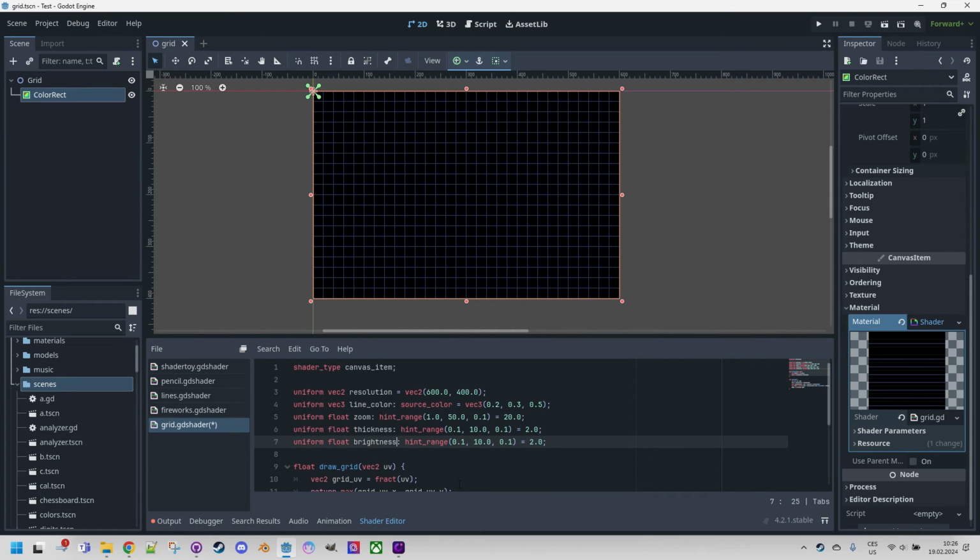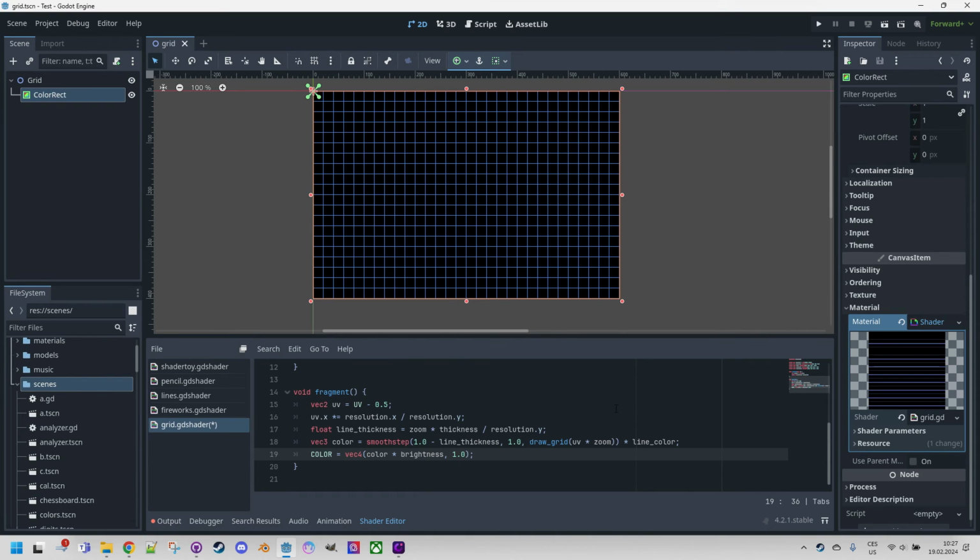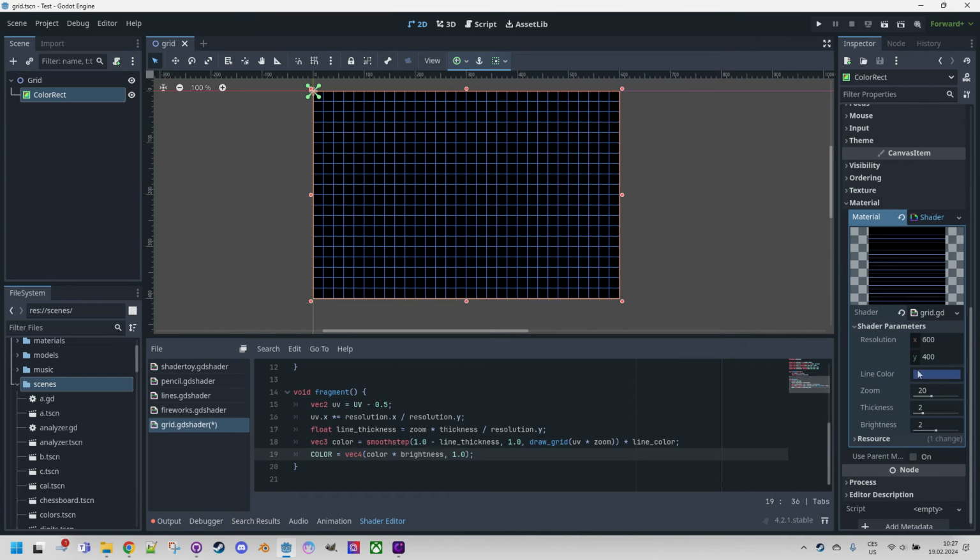Brightness, and the hint range, let's make it 4 only, otherwise everything would be just white. And we will multiply the final color by brightness. Okay, yes, it's brighter. Let's take a look at the parameters. Everything is here.